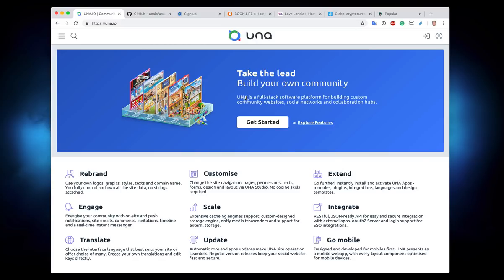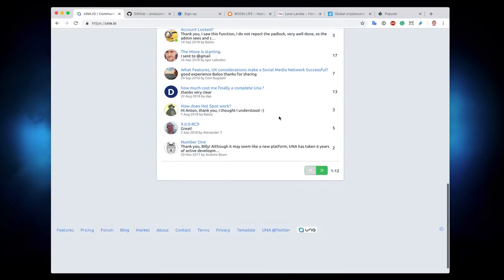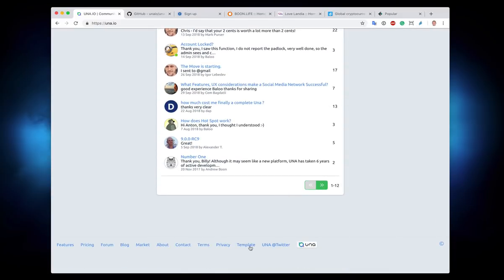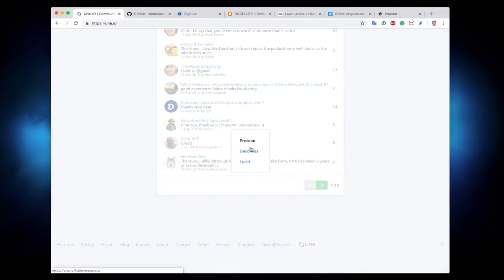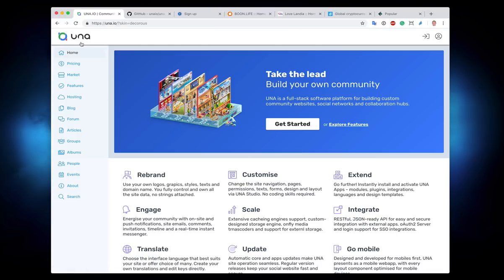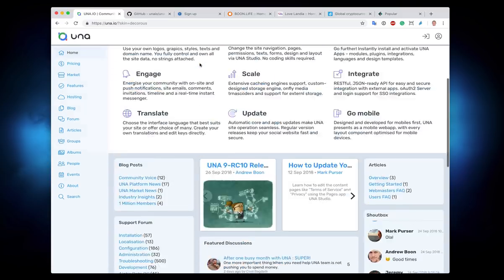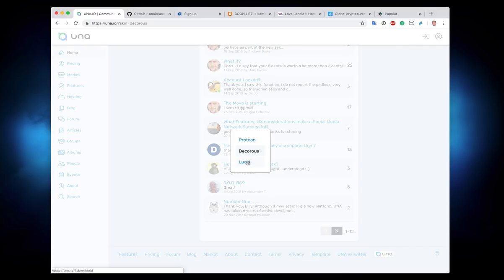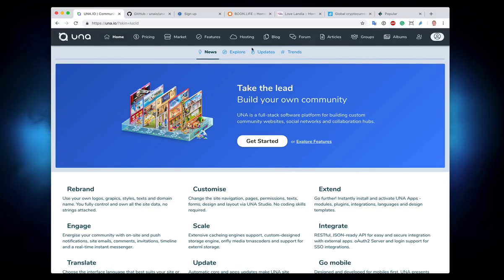It's highly customizable. So on the front end, we do have templates, and you can change the look dramatically. Like in this example, this is our own Una.io website, and we are using the template called Protein. But if you change to another template, like for example this one, you have a different navigation layout, or you can change to Lucid, and it's a different layout again.